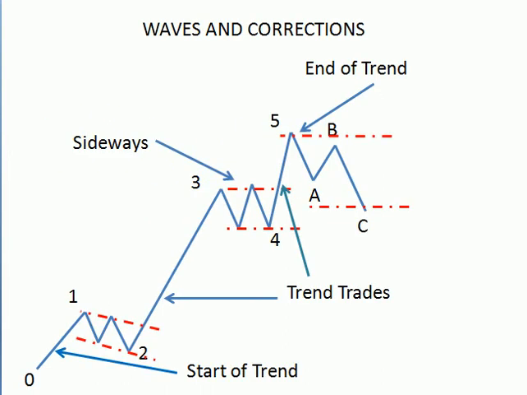I'm just going to go a little bit further here, showing the trend as well as the corrections. These corrections have different shapes, and we'll be going into that in the DVD. But what I want to emphasize on this page is that after you have 5 waves, according to Mr. Elliott, you're going to have 3 waves down in correction, if the market is still going to be in an uptrend. Sometimes the trend ends and it's a reversal. But very often, and you can plan this in advance, you can tell whether it's likely to continue after the correction or not. If it is, you're going to have another 5 waves up. Invaluable information. Keeps you from guessing and keeps you from the stress.